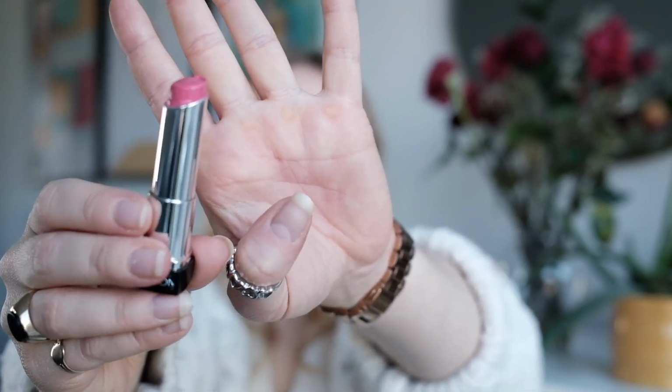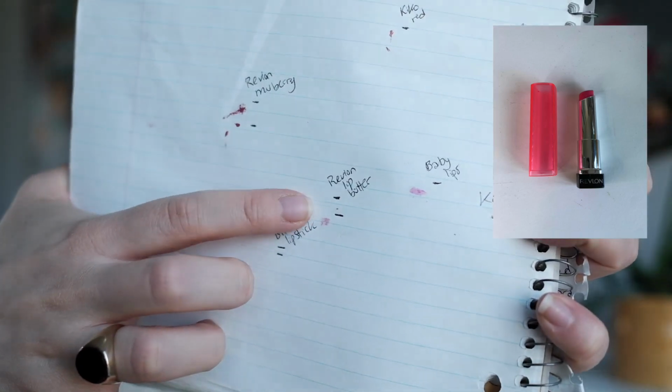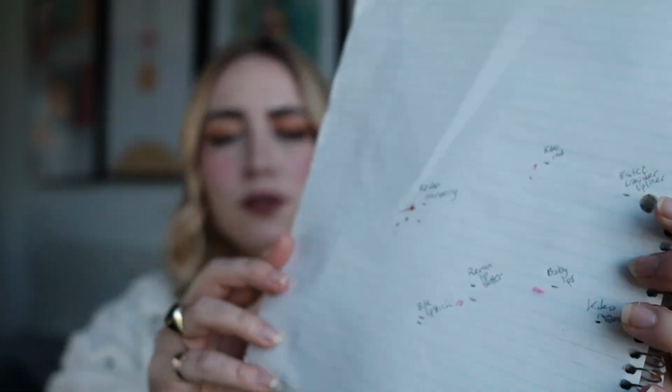I mean, this one I didn't have that much product to begin with, but this is probably my favorite formula out of the bunch, so it's the easiest for me to reach for on a day-to-day basis. And you can see that I've got quite a bit of progress. Though sort of similar progress across all of these three, so that's really great. If I can finish one product per update, that's my goal.